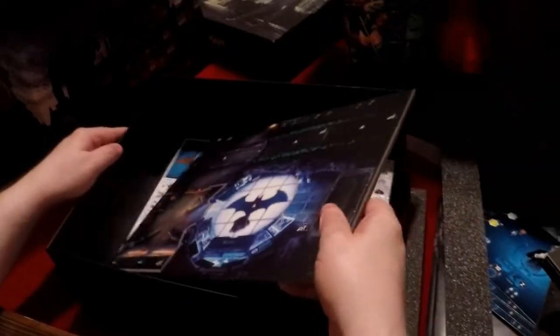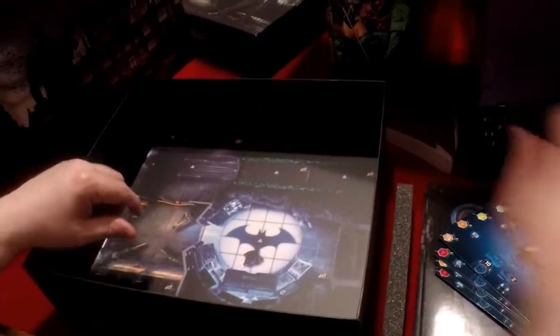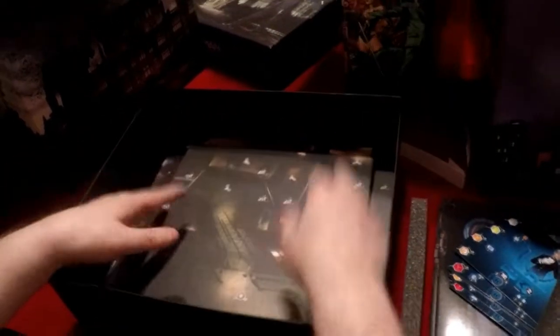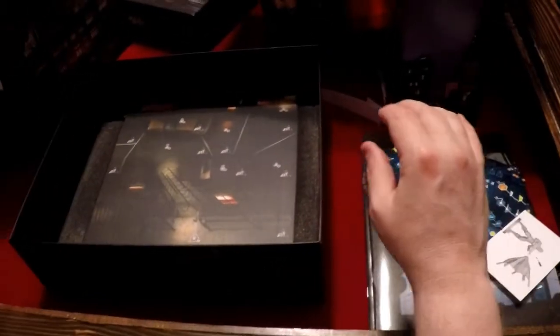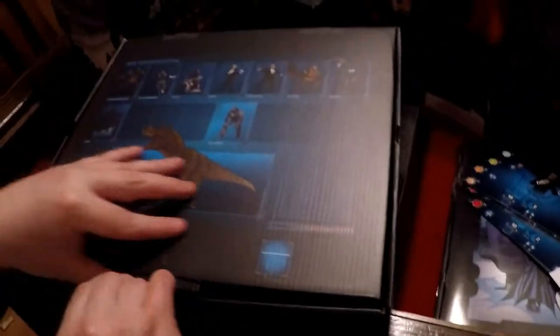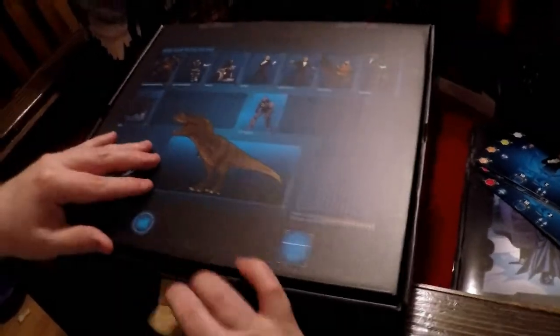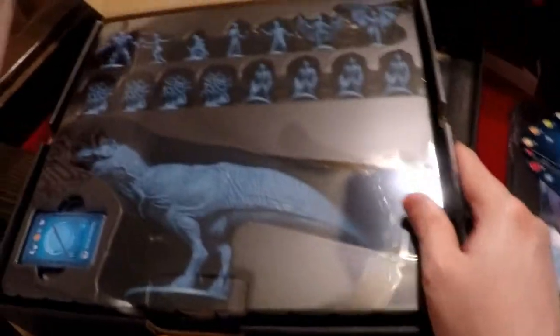So, we'll put that here. And we'll put this, and I paid attention this time, I didn't put it on either side. They were on either side of this. Alright, now for this. This is the meat of this expansion, which are the minis, the extra minis you get. There's so many minis in this thing, I don't even know what they're going to put in Season 2, and I'm hoping it's not going to cost me an arm and a leg.